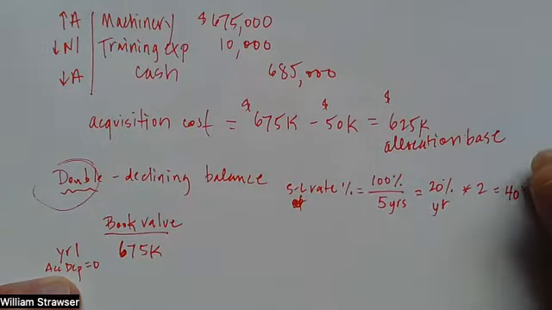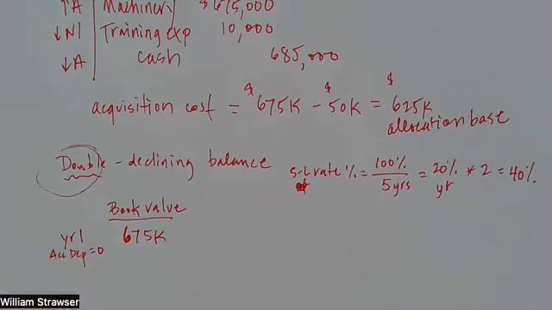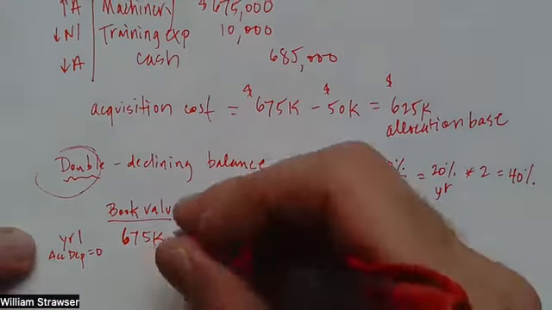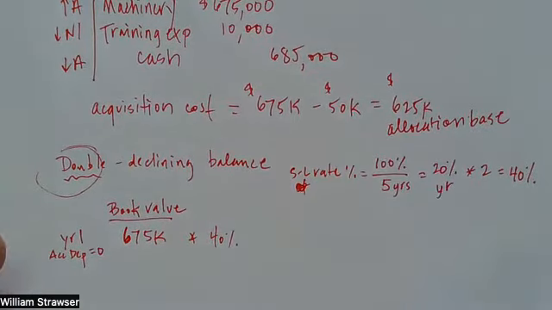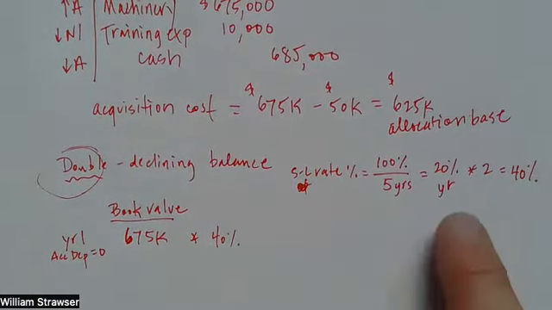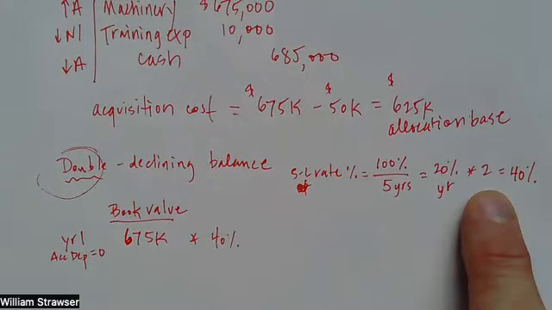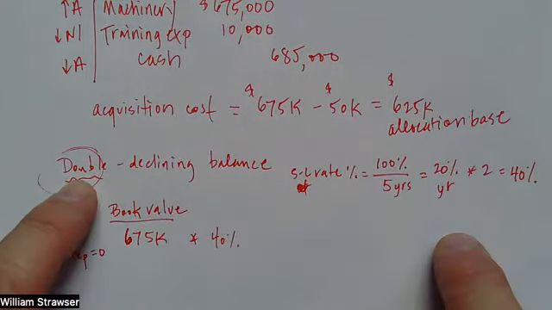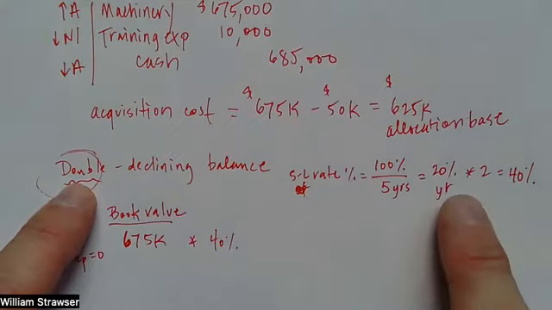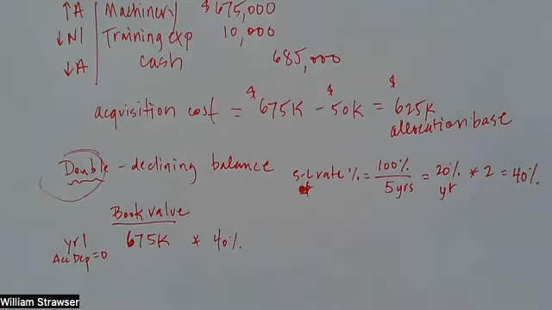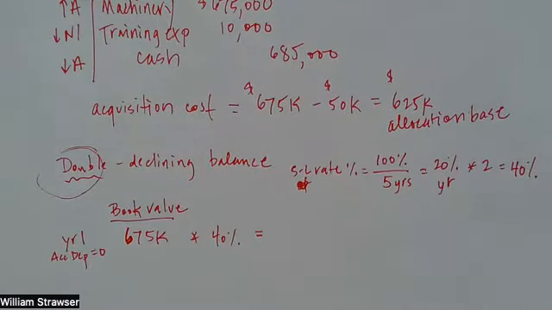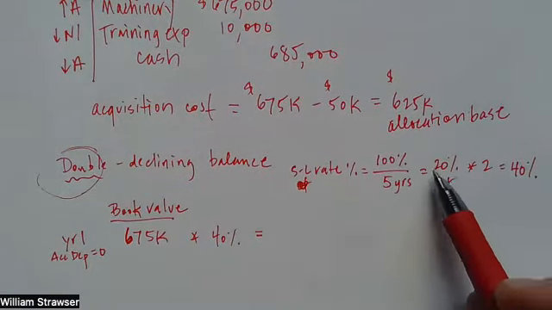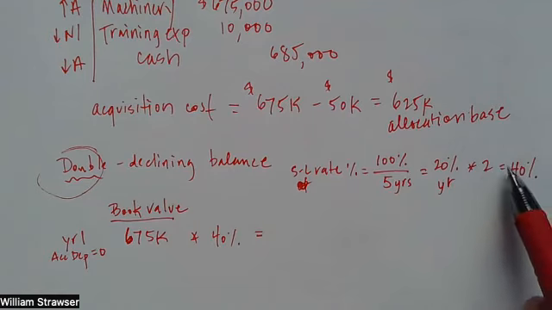And so it assigns a rate of 40% of the value of this item. So that becomes the rate that I use under a double declining. If it were triple declining, it would have taken 20% and multiplied it by 3. If it were like 1.5 declining, then it would take 20%, multiplied by 1.5. So there's different types of declining balance. It's just how fast do you want the normal rate to be multiplied by?